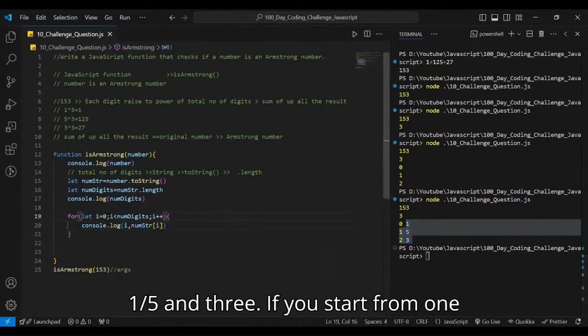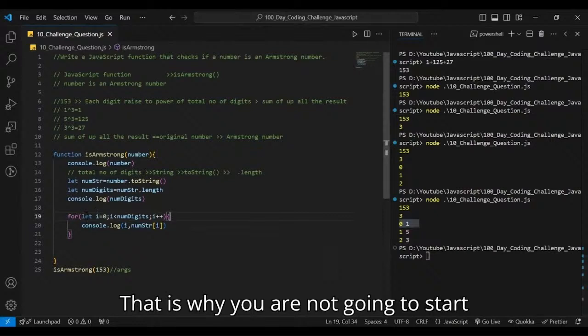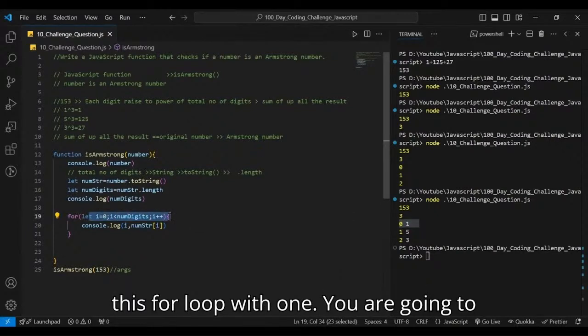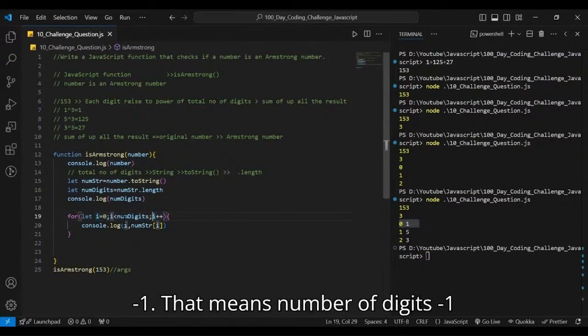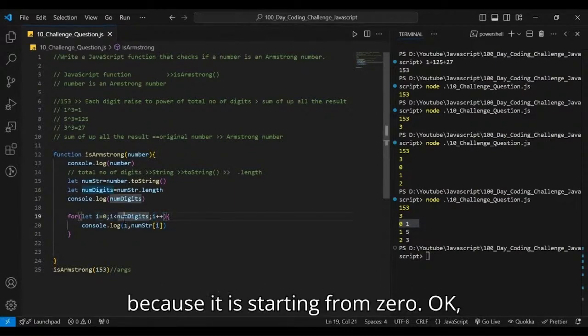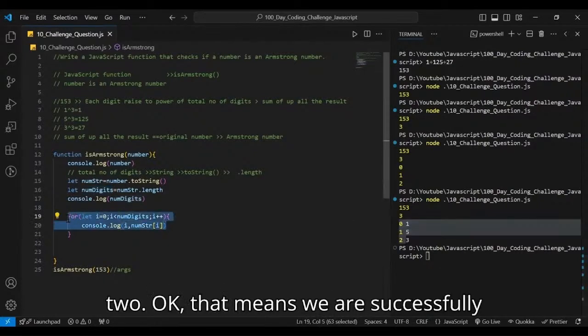If you start from 1, then it will skip the first one, correct? That is why you are not going to start this for loop with 1. You are going to start with 0 and end it at minus 1. That means number of digits minus 1, because it is starting from 0. Okay, so you can see here 0, 1, and 2. That means we are successfully able to get it.